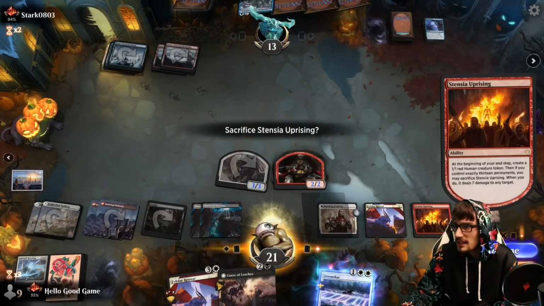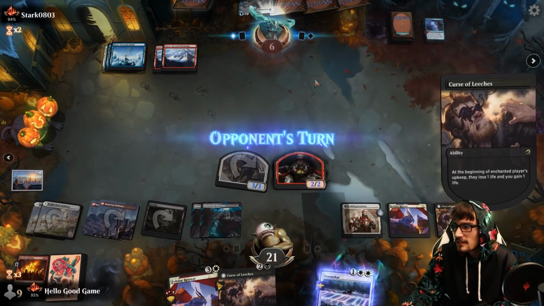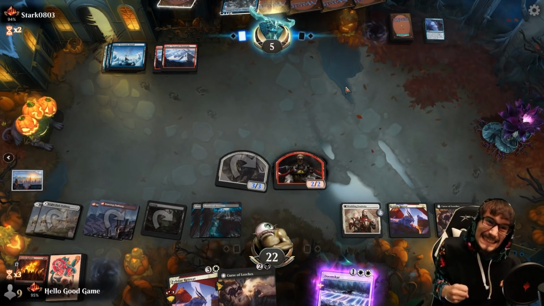This puts us at 13. We take action. We take that 7, and now we have chip damage. Down to 4! Let's go!